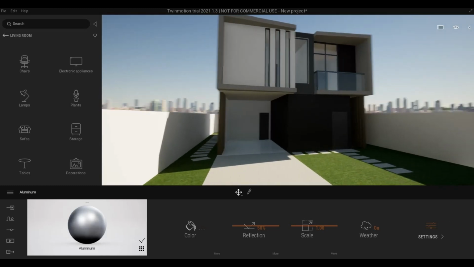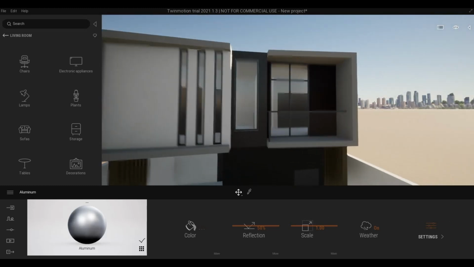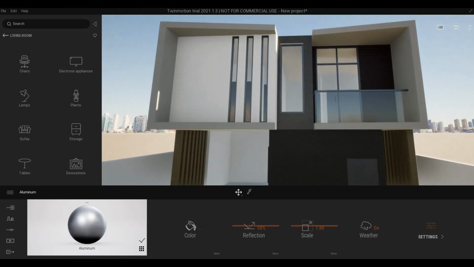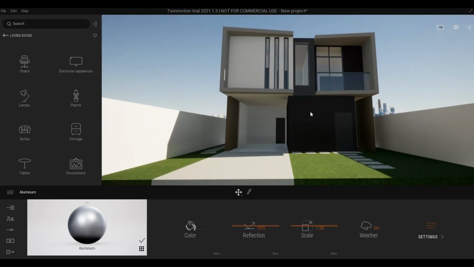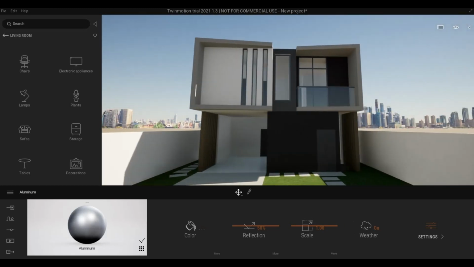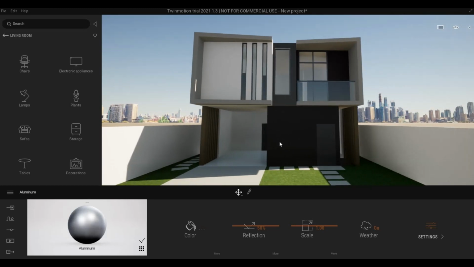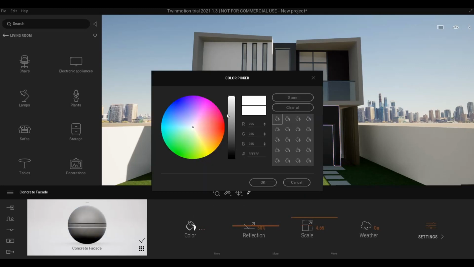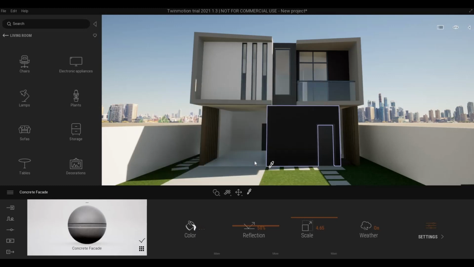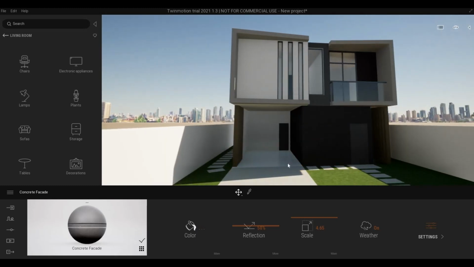But maybe that's too much change on this. So now this one should be lighter because of the contrast. Maybe I could just make this lighter, but this is already light.